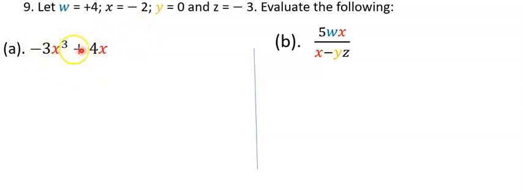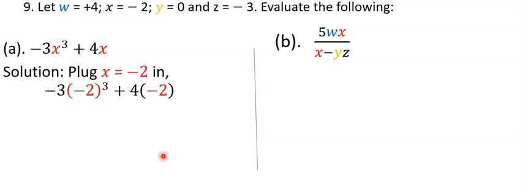We are given algebraic expressions with variables in there, but we are also given the values of these variables. So the first step we do is to plug in the numbers for the variables. Here, since x is equal to -2, we're going to replace both x's with -2. When we plug in -2, make sure you put parentheses around -2.